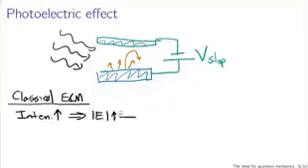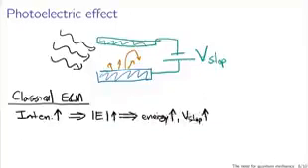And if I'm an electron sitting in that electric field, the energy I acquire is going to increase. That means V stop is going to increase, because I'll have to have more voltage to stop a higher energy electron, as would be produced by a higher intensity beam of light.